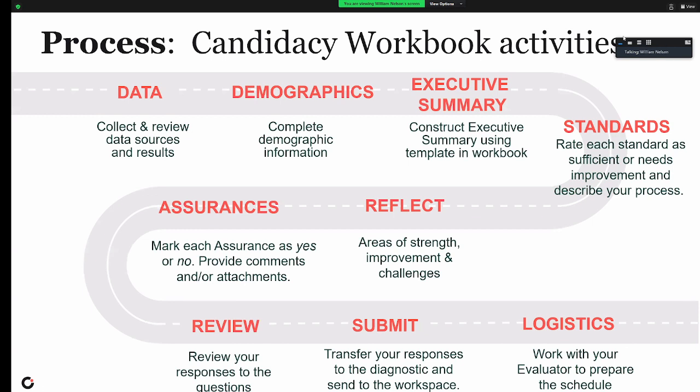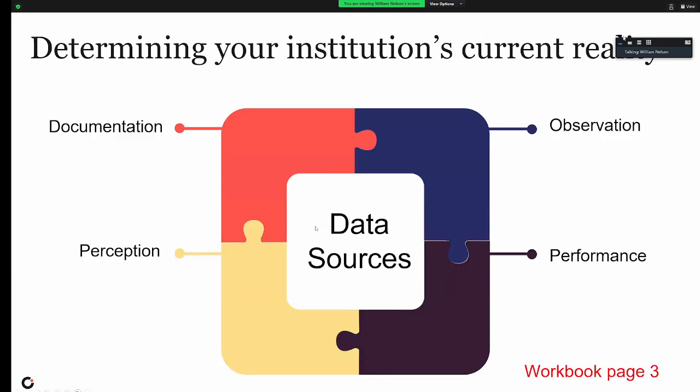So all of that information is going to be crystallized with your communication with your evaluator, and your evaluator for candidacy and engagement review is on your side. They are not there to play gotcha. That's not what we do. We want to guarantee your success. We don't get bonuses or stipends for institutions who aren't successful in this process. It's collaborative. We want you to win because continuous improvement is important.